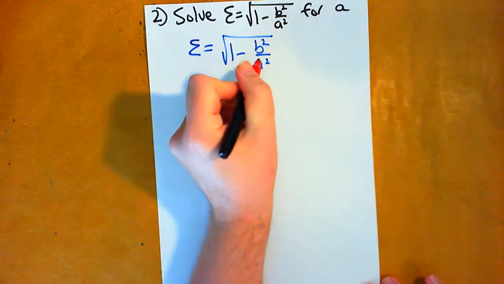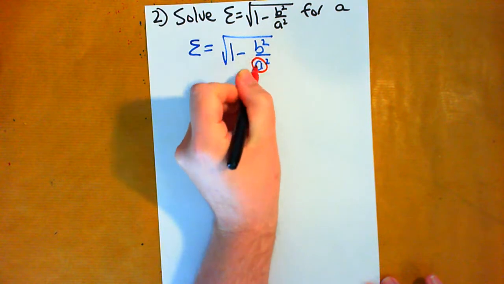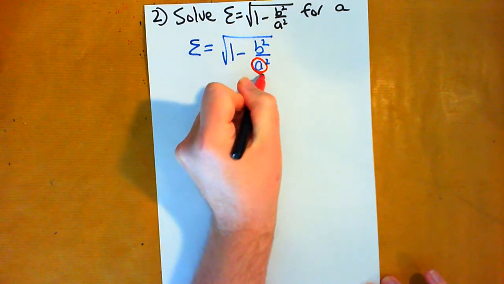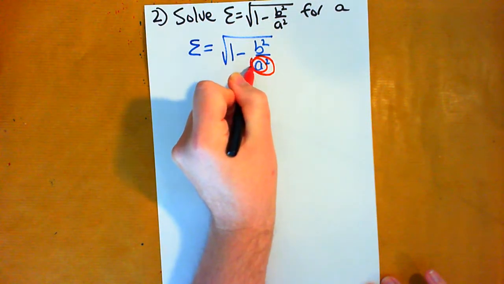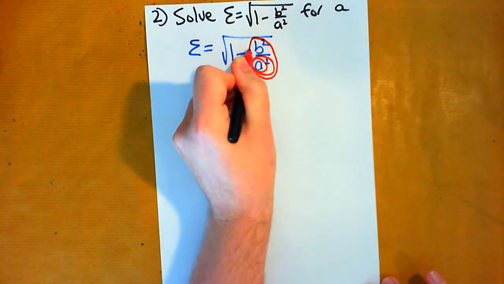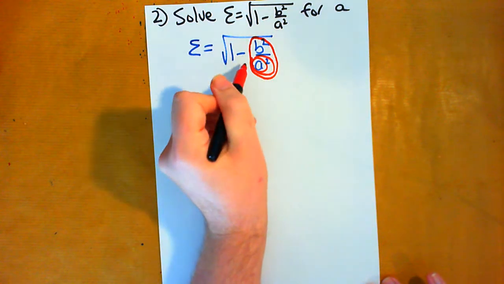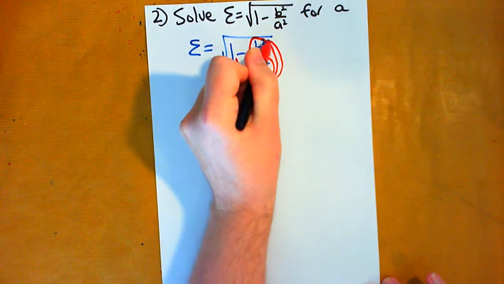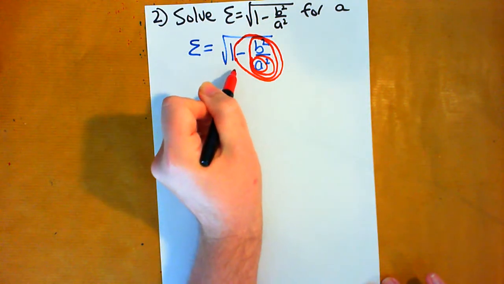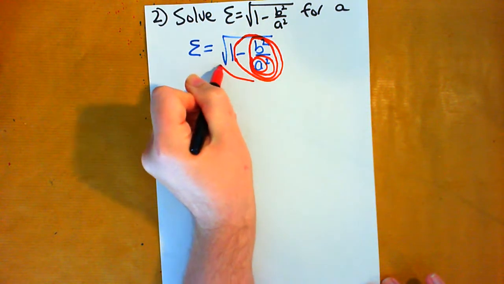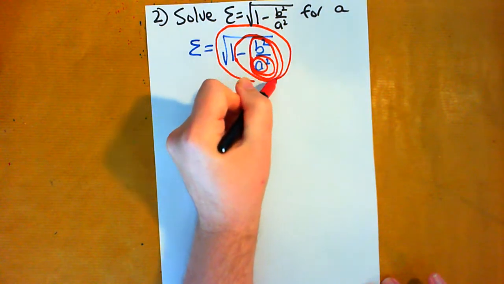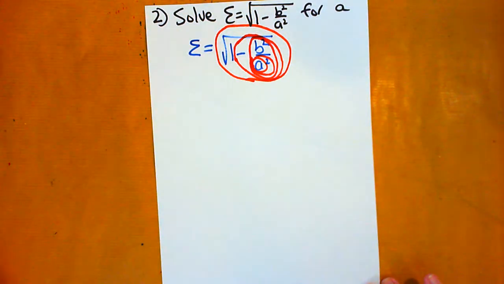rule. So we'll first of all circle the letter that we want, which is a squared, which is inside the fraction b squared over a squared. Then we'll have a minus sign to deal with. We'll also have the whole thing under the square root. So those are the layers of the onion that successively need to be unpeeled.